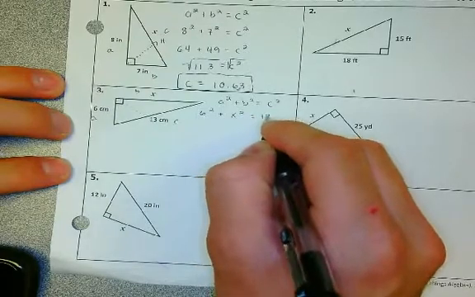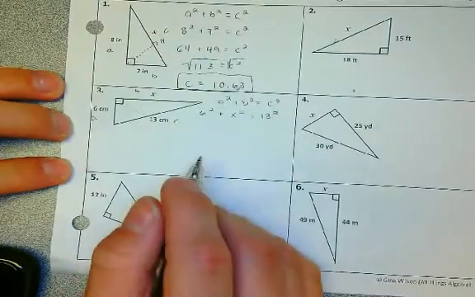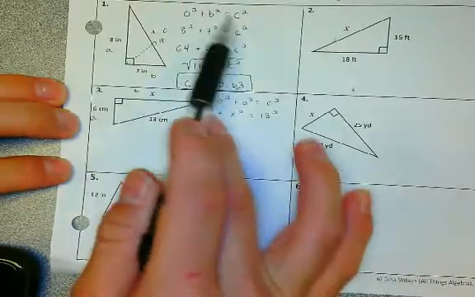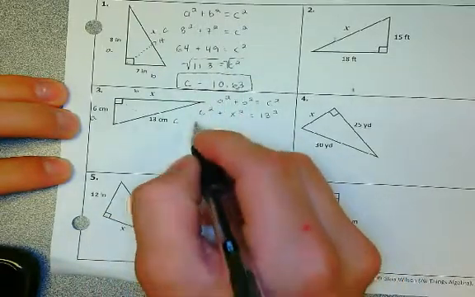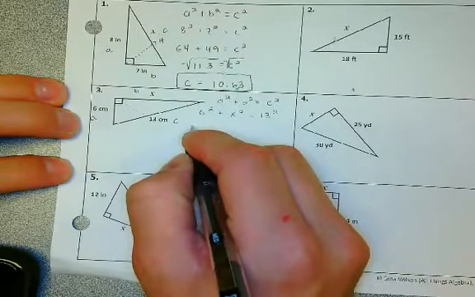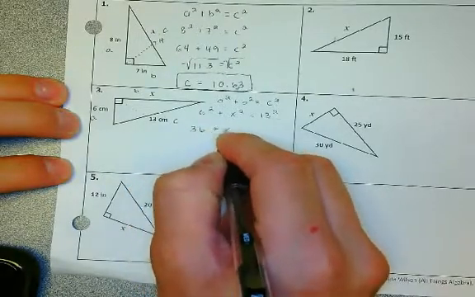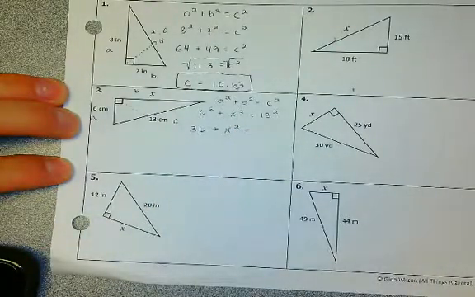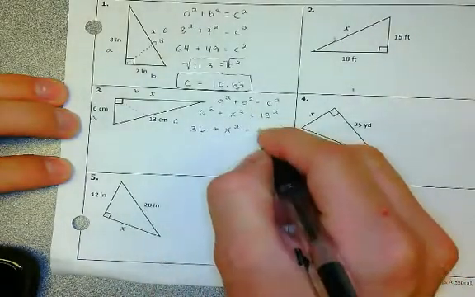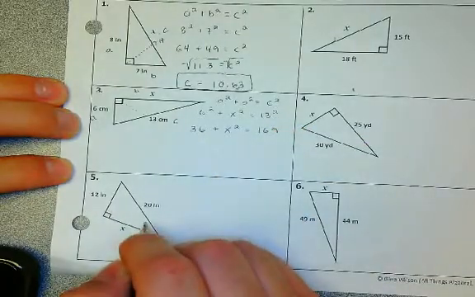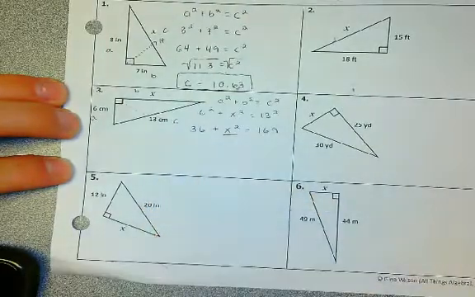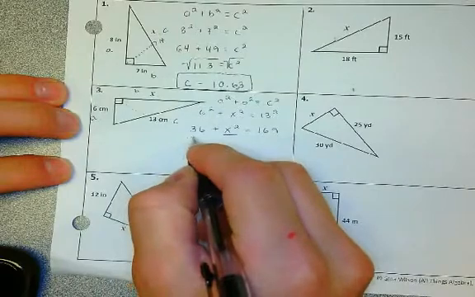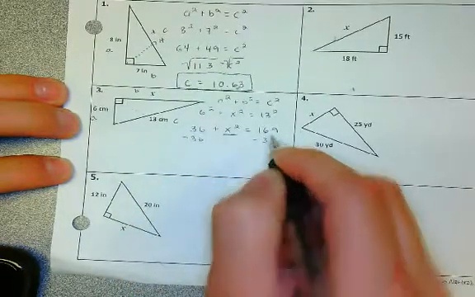This does not look like the previous problem, but we can manipulate this equation right here to get something very similar. So let's go ahead and multiply everything out. 6 squared is 36, plus x squared is equal to 13 squared, which is 169. Now I need to get this x by itself, so I'm going to underline it, so that way we know that we're trying to get it by itself. I'm going to take away 36 from both sides. Now we have x squared equals 133.